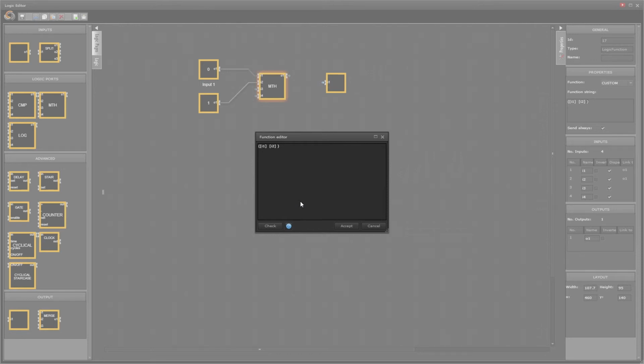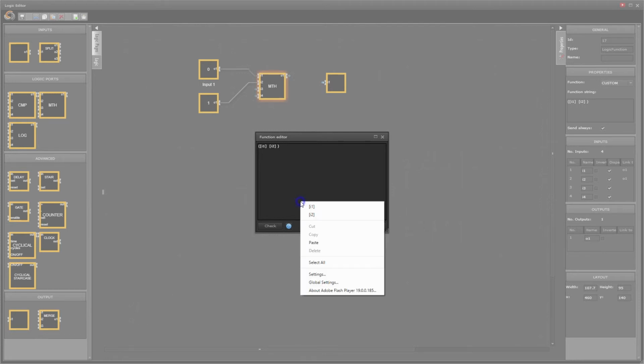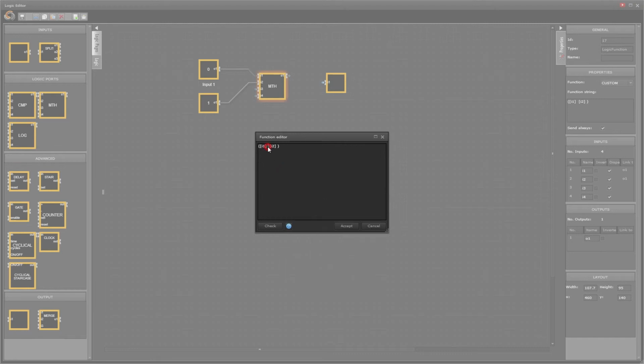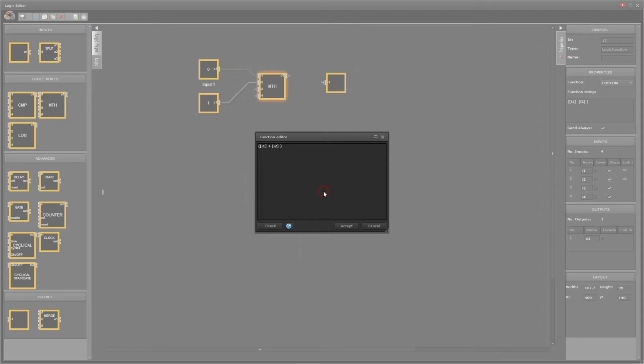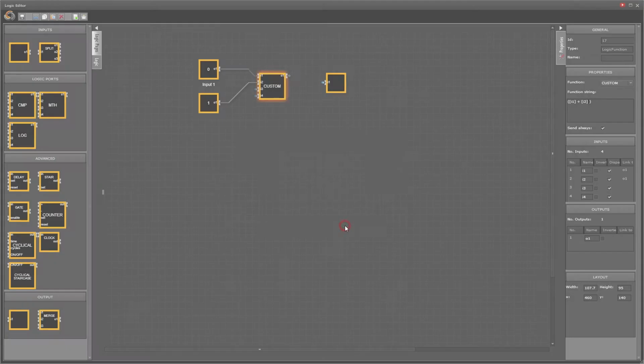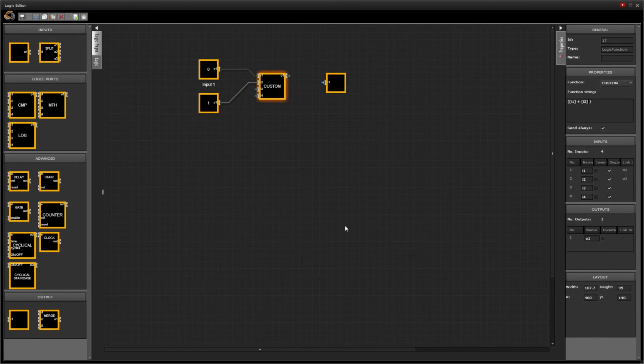Please keep in mind that inputs and outputs can be identified by their own name. That always appears in square brackets. These names can be modified in the logic gate's properties. We can access the contextual menu attached to the equations editor in order to insert inputs or outputs in the equation. We write the equation. We can press on the button Test so as to verify the equation's correct format, and then press Accept to end the addition of the equation.